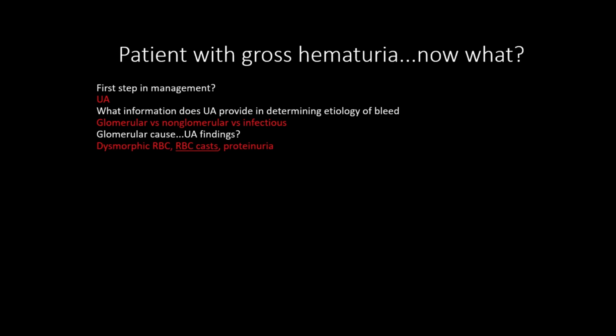So let's say you did find RBC casts. What's your next step when you see RBC casts? Where do you go from there differential wise? So RBC casts basically always indicate, or should be very concerning for, an intraglomerular cause. So usually at this point, you start to get worried about what would be causing glomerular pathology. So that would be your rapidly progressive glomerulonephritis. Vasculitis can sometimes cause that.